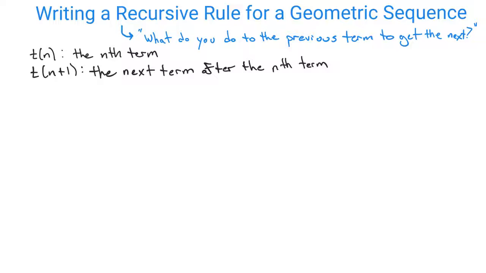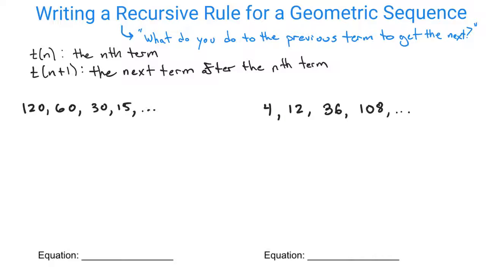So let's look at some different examples. These examples are the same examples that were in the video for the explicit rule for geometric sequences from a list. So let's just turn these into a recursive rule. As you can see, we still have our first term, which is 120. Our second term is 60 for this first example on the left. And then our third term is 30. And so what we notice is that what we're doing each time is that we are dividing by 2, but we want to write that as multiplying by 1/2 every single time in order to get the next term.